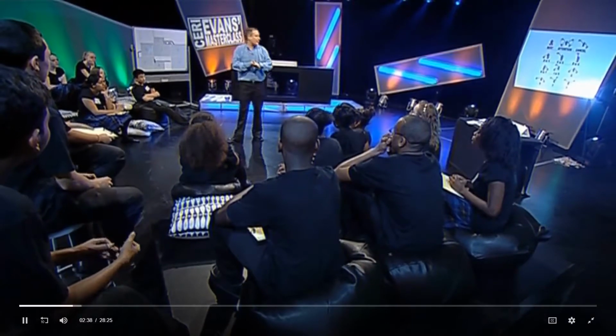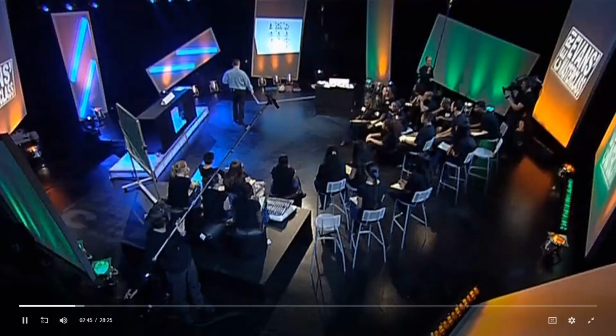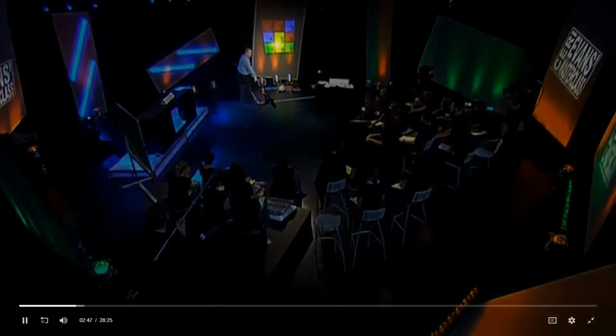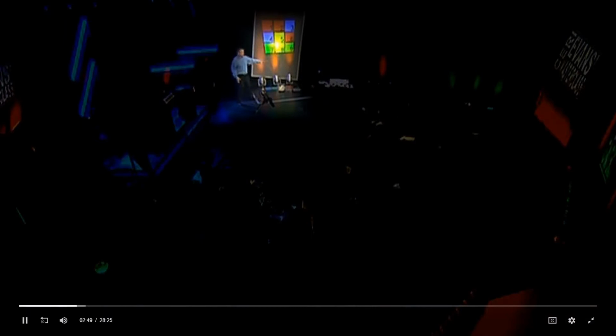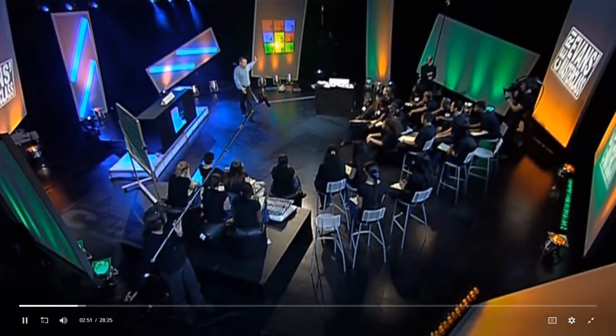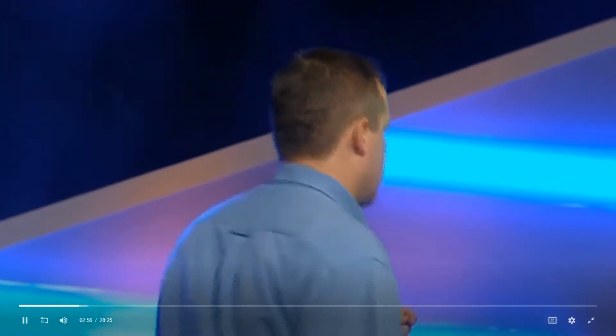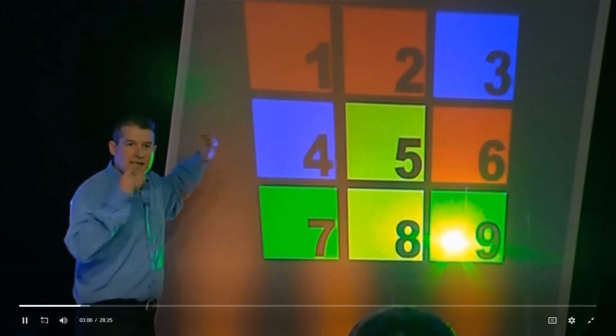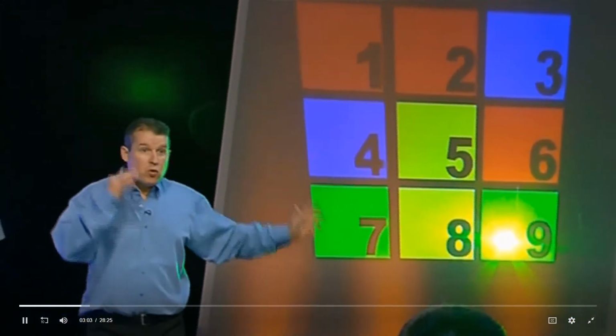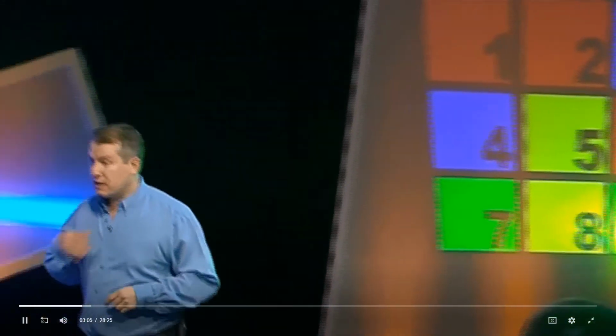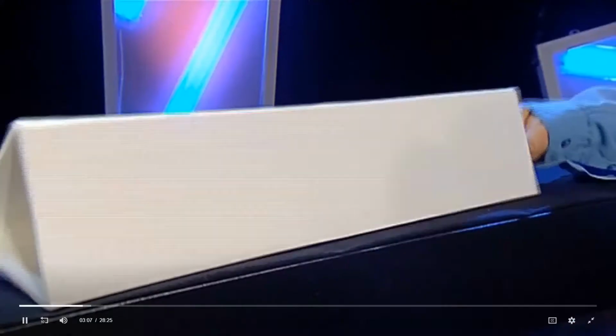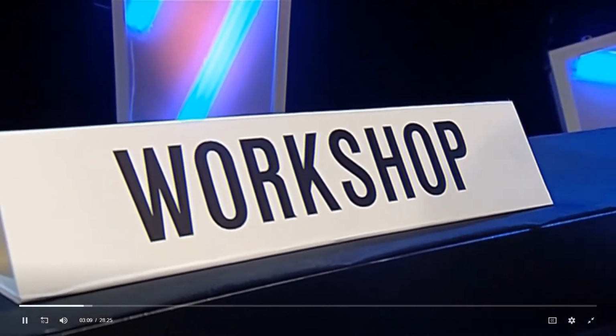Let's imagine I had a code which was kept within a vault. So imagine over here I had my vault just there. And the code is projected within the vault. Now, you can't take the code from the vault. Look, I can't get it. But if I can remove that code from the vault and take it to my workshop, I might be able to decipher it.